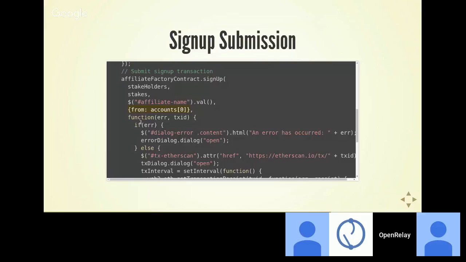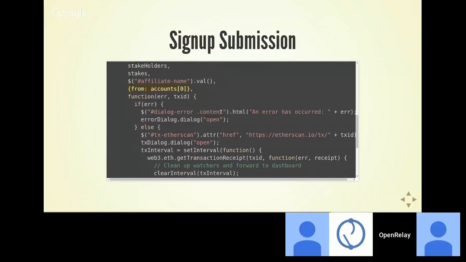If an error came back, then we are going to pop up an error dialog and tell the user that an error has occurred and show them the error. In the vast majority of cases, this is because the user has rejected the transaction. There are not too many other situations where you would get an error at this phase. At this point, the contract has not tried to execute the transaction. So if there are errors that occur in the execution of the transaction, that is not going to come back in this particular case. So if we got an error, we open the error dialog and show the user the error, so hopefully they can fix it.